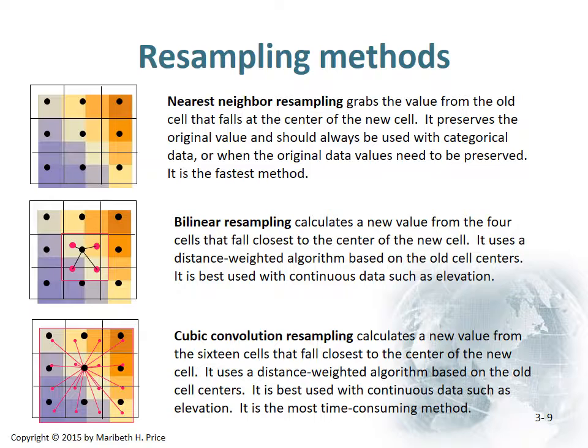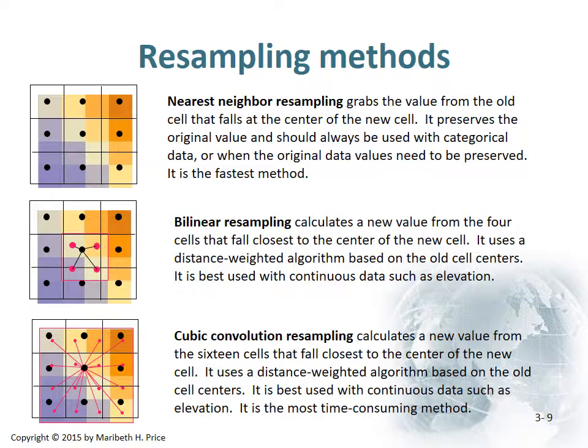Bilinear resampling, the second method, is one that takes a neighborhood of cells. So the 4 closest cells, it's going to measure the distance between the cell centers and incorporate the value of each of those cells, and then it's going to calculate distance weighted values, kind of like an average between those things. But it's incorporating space, the distance between them, and what the values are in order to calculate that new cell value. Cubic convolution typically does a 16-cell neighborhood, and then that calculates the target cell. So it's drawing 16 different values of distance, 16 different values of what the original cell value was in order to calculate the new cell center.